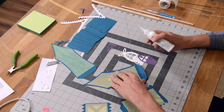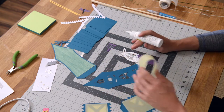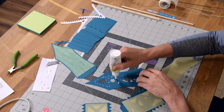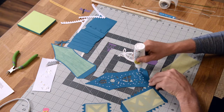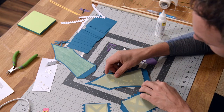So with the vellum, just get an idea of where you need to put your glue to get that to stick. And I'm just going to use my little dot method and make sure that I cover the perimeters of all the little cutouts so that we don't have any light leaking through that area. And just make sure that you've got all the little cutouts covered.